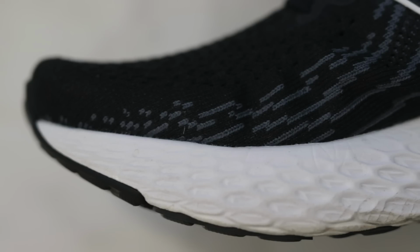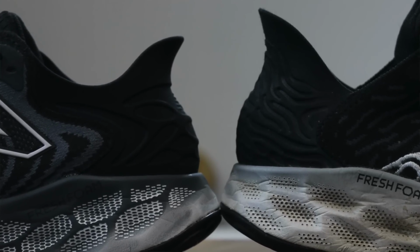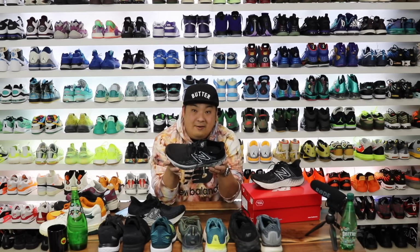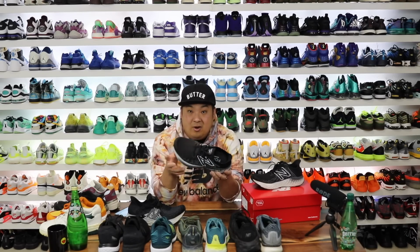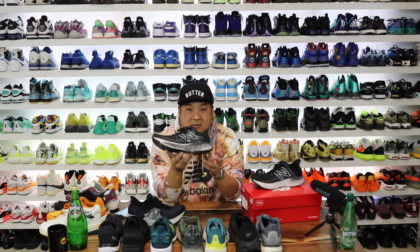The knit upper is stretchy and breathable, exactly where it needs to be. The heel cup, I really like the ultra heel. It's very easy to get on your feet because of that. And then also I got the wide foot version, so they do offer wide versions, which is exceptionally great for myself because I do have a wider foot. But all of that wrapped up into a very lightweight pair of sneakers.